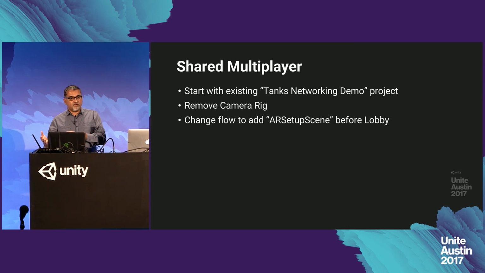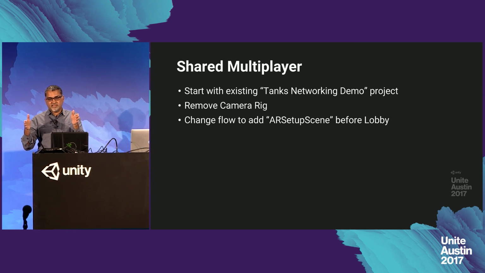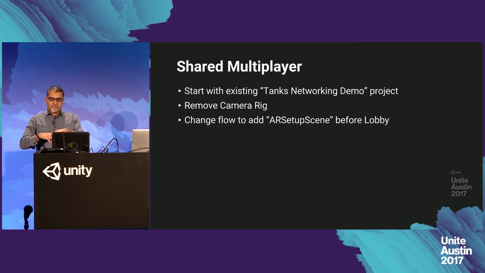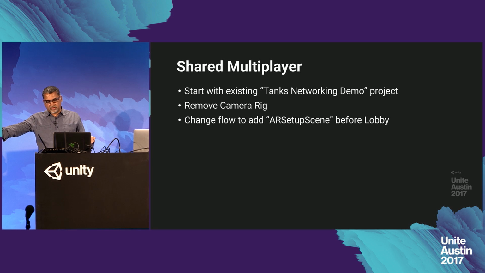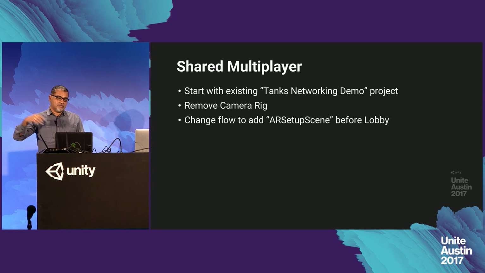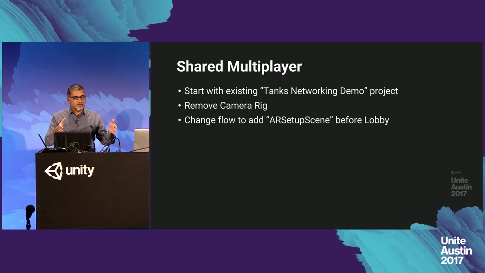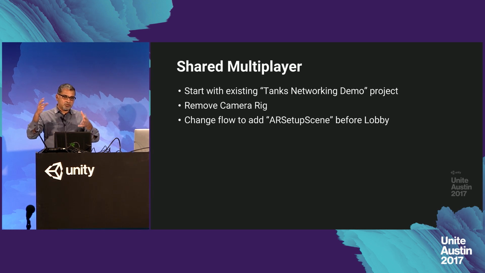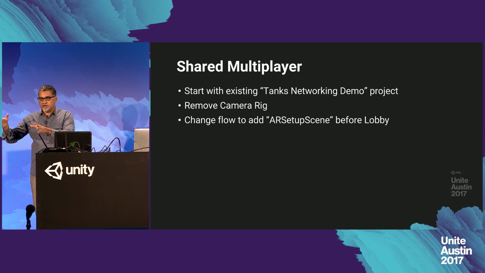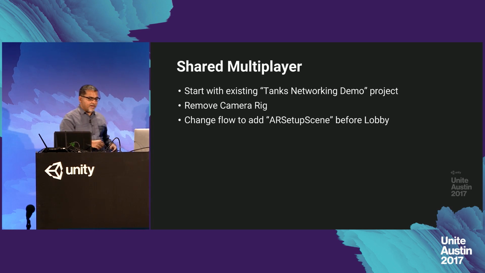The other thing we did was add a flow. The flow of the networking demo is actually to start with a lobby, select your players, and then go to the actual game, and then come back to the lobby. So instead of that, we add a scene right at the beginning to set up our AR scene. So we set up all the things that we need for AR, and then we go to the lobby, and then we connect and go back.